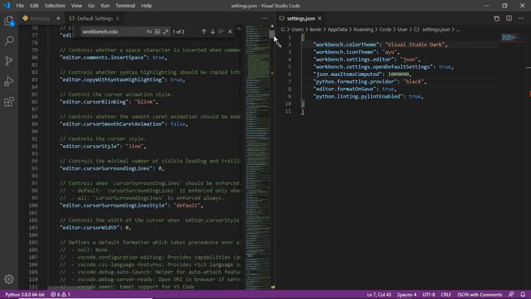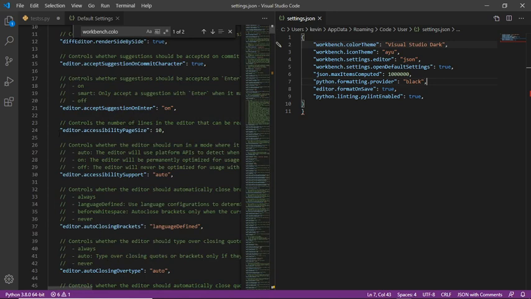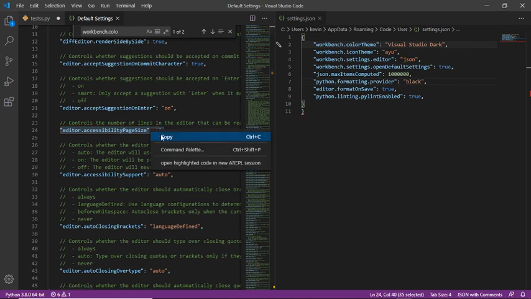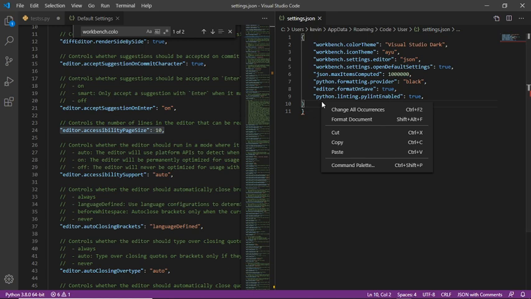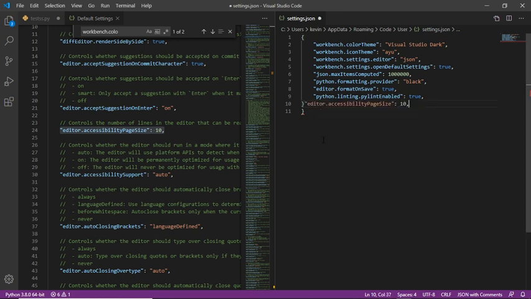So if you wanted to, let's say, change something on here, let's say we wanted to change the editor accessibility page size, well then copy and then paste it over here, and then you save it, and then it'll be part of your workbench. So whatever you change in here, it'll be applied to how the VS Code works for you. So it's a good way of personalizing it.